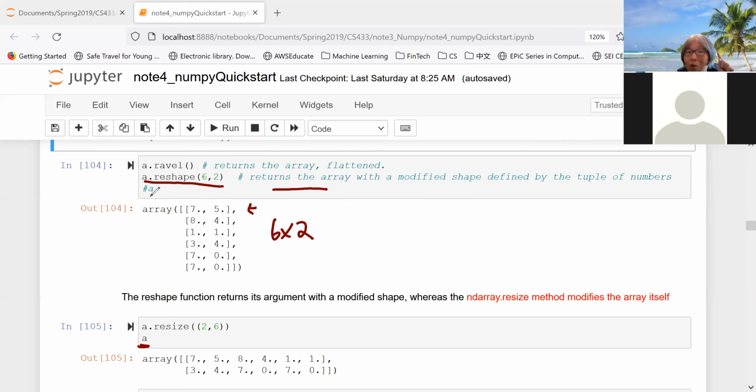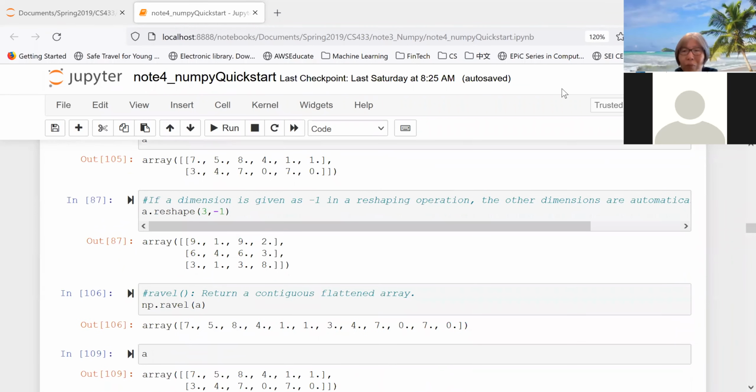If you output A, then A won't have changed shape. It's still 3 by 4. But if you call resize, which is on the array itself, then A is changed to 2 by 6. So these are just different ways.